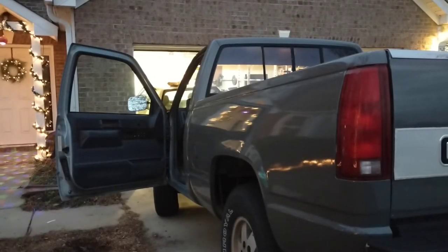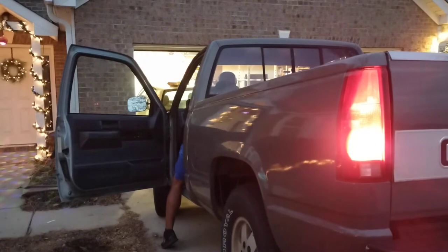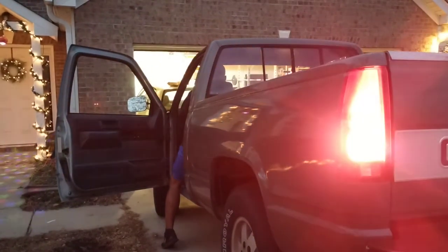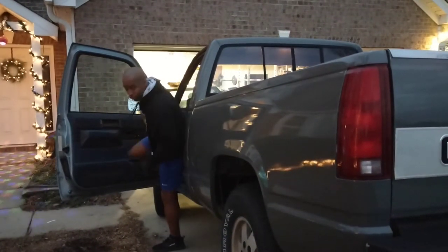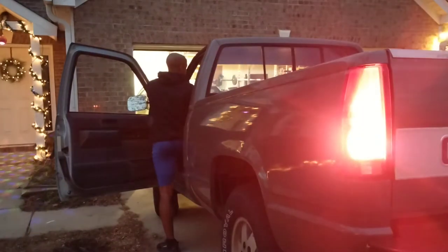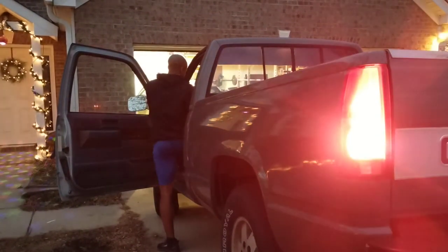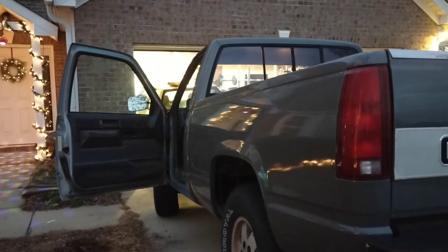I am running out of daylight, but I'm going to start the truck and see if the brake lights work properly and see if they tend to hang and stay on like they used to. Well, they're turning off now. I'll drive the car and I'll update you guys if I have any issues, but it looks like it's fixed for now.